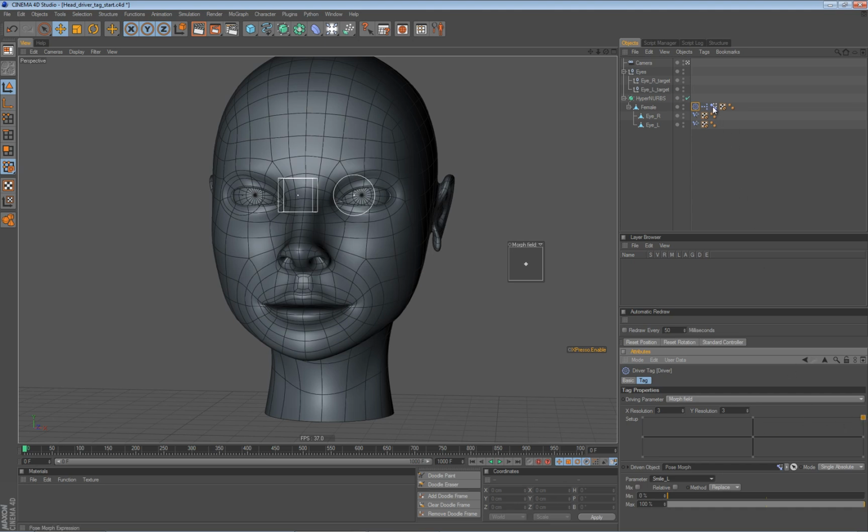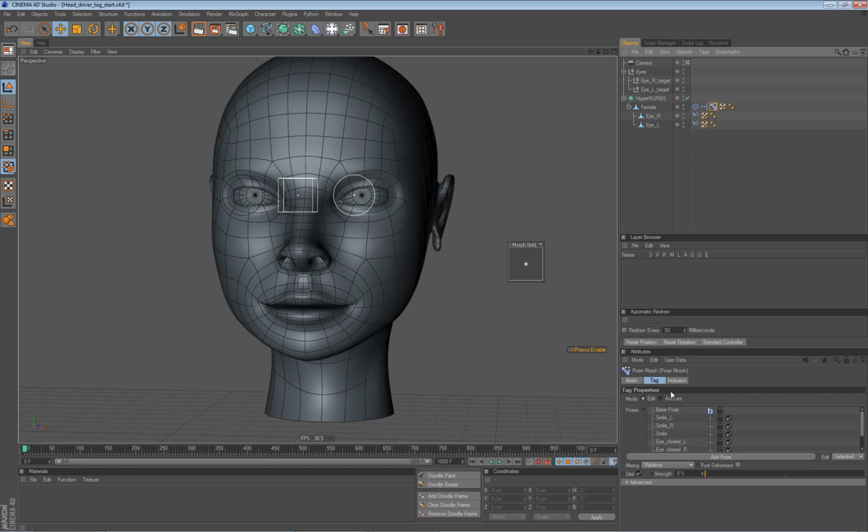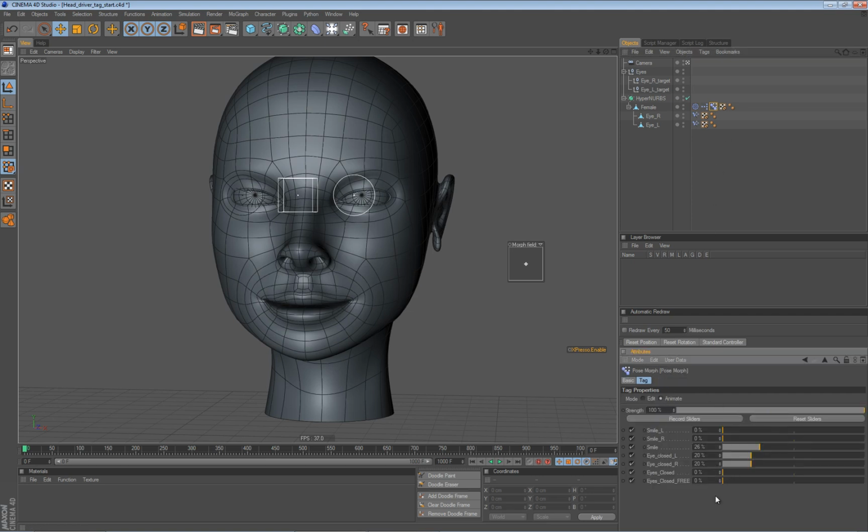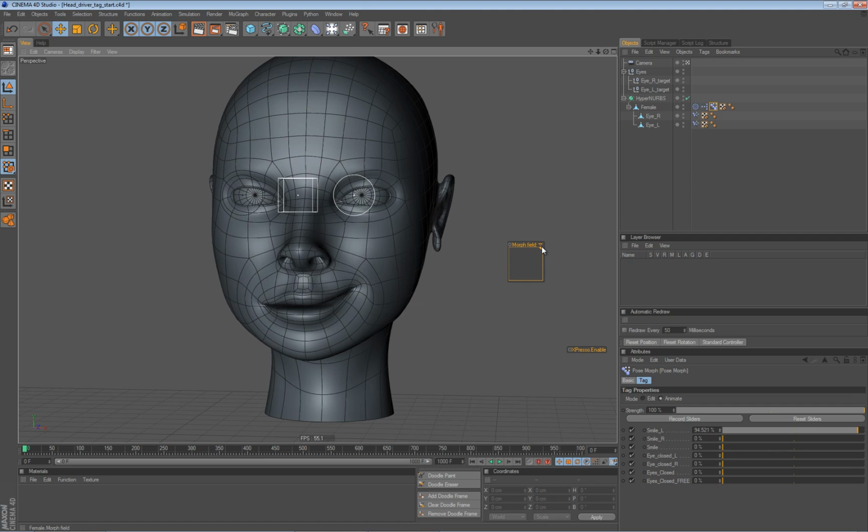One thing to notice is be sure you're in animate mode, and if you want to avoid any confusion, simply drop all the morphs to 0 just to be sure. Let's now give it a shot. So we map this position to 100% of smile left. Let's see what it does. And it actually does so. And it simply interpolates all the values in between. That is pretty neat. I will just right click and reset this guy.